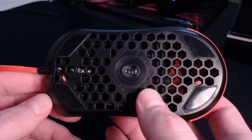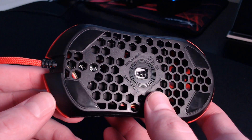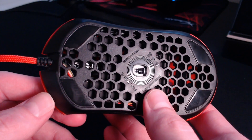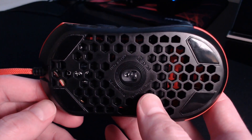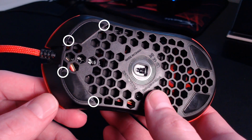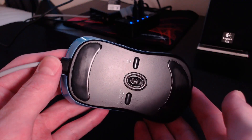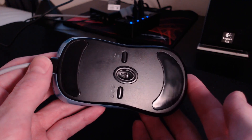Up next is mouse feet, which are satisfactory but with significant room for improvement. They're quiet and I didn't have any major issues with them. You get 4 medium to small sized feet on the underside. A common minor issue people have been experiencing is that one of the feet seems to drag or scrape across the mouse pad — this was actually present on my Ultralight Sunset. The issue resolves itself with use, but it would be nice to see Finalmouse proactively fixing it. The problem seems to stem from the high number of sharp angles on the mouse feet: two acute angles on each in the front and one on each in the back, giving a total of 6. Most other mice have 4 or less. Mouse feet on the Air 58 earn a score of 7 out of 10.